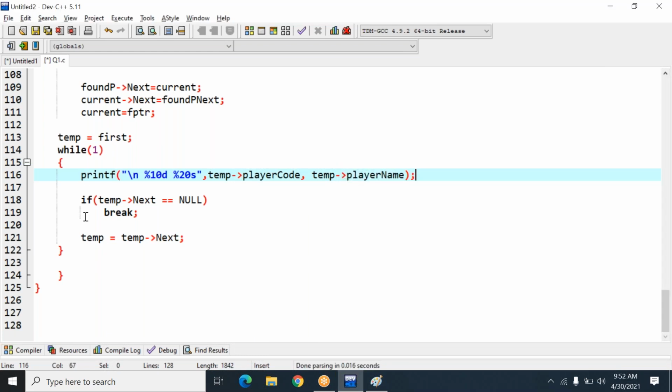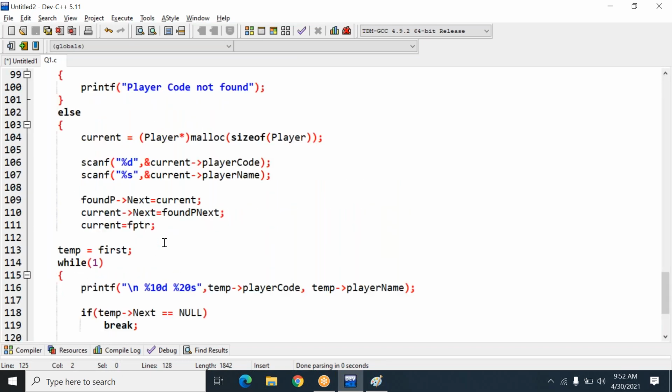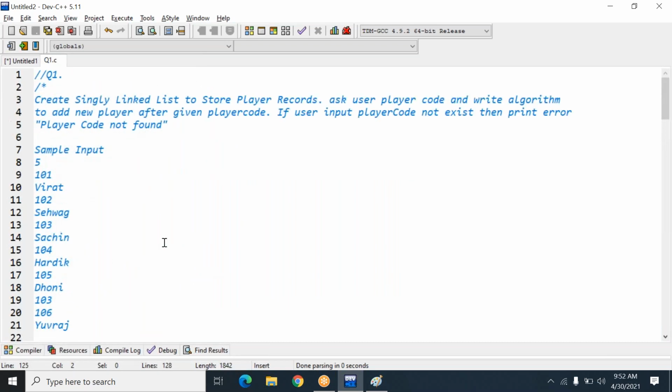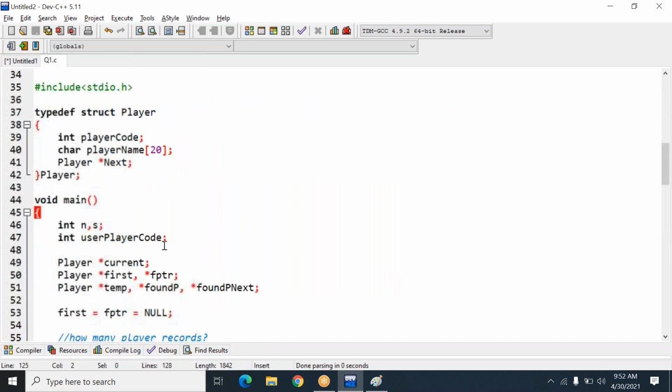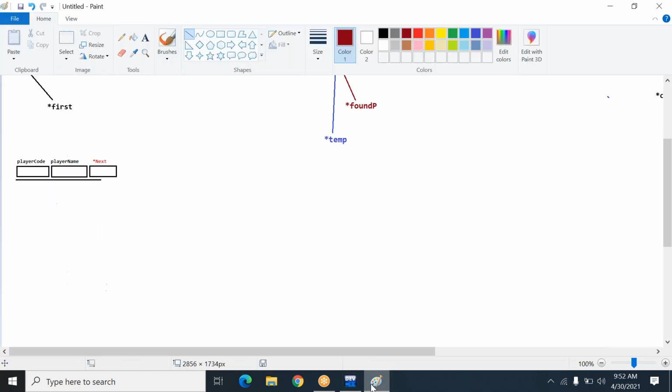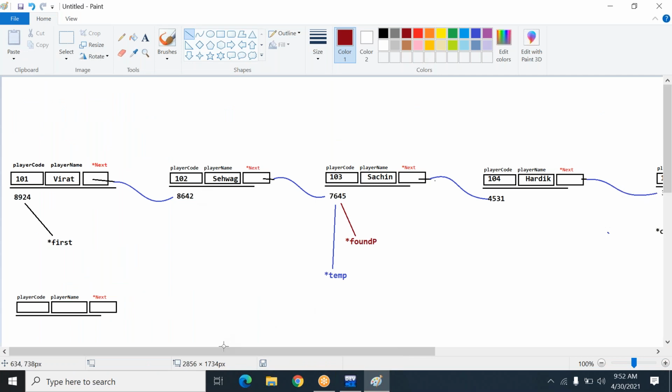Okay, so this is the code. It is completely 125 lines, but if you understood, then you can handle any questions in aptitude tests or programming rounds. I tried my best to explain what a data structure algorithm is and how it works.